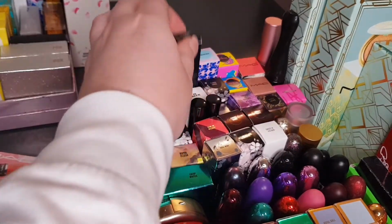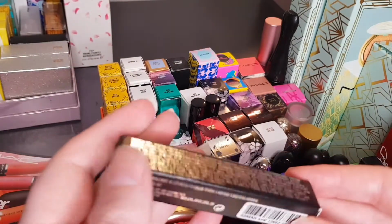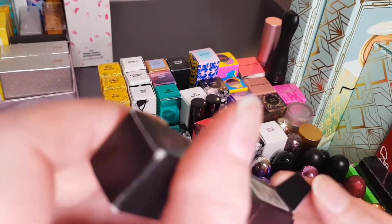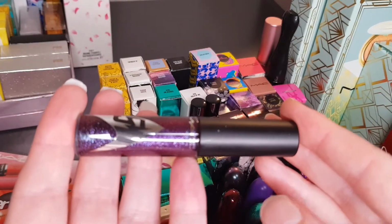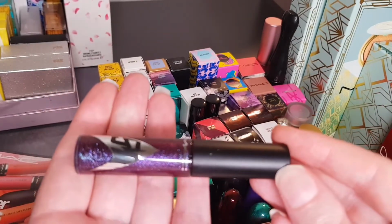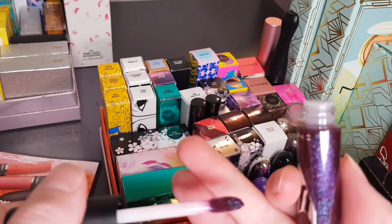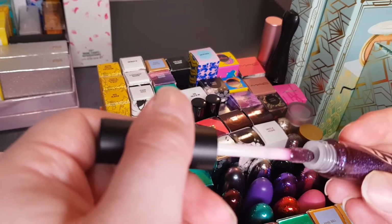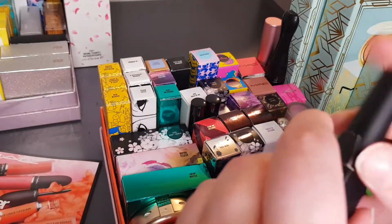Okay. This is one of the Star Trek lip glosses. This is called Warp Speed Ahead lip gloss. I think this is for the 50th anniversary because it's got the 50 on the front. Love this color. It's sort of got bluey reflex, gold reflex within. Oh, perfection. What else can you say? It's perfection. Just lovely. Lovely, lovely, lovely.